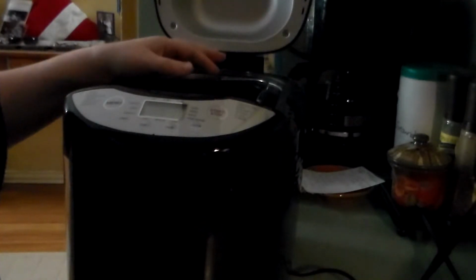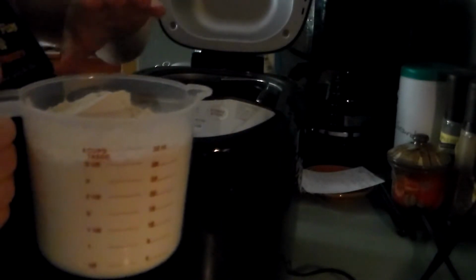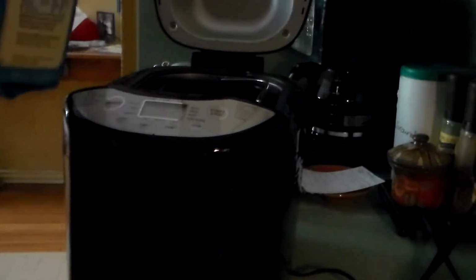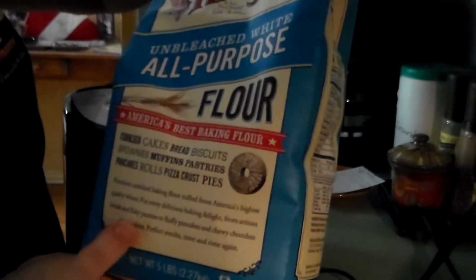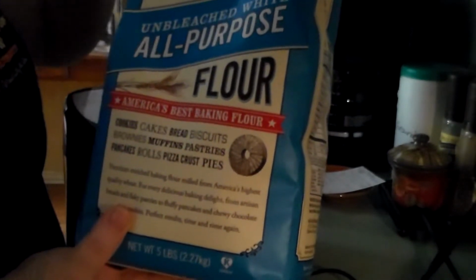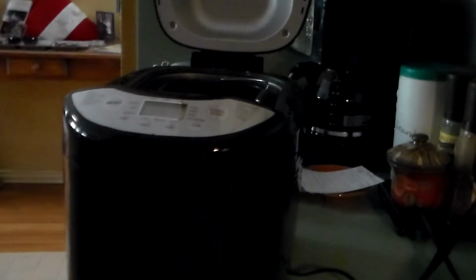And we're going to do 4 cups of organic flour. The brand I'm using today is Bob's Red Mill, and it says on here that it's for breads, and it's just an all-purpose flour. I mean, you could use bread flour if you wanted to. If you like your bread really dense, bread flour is really good to use.